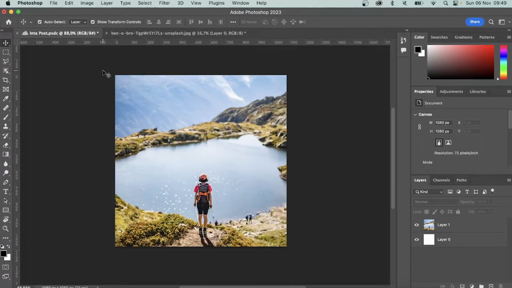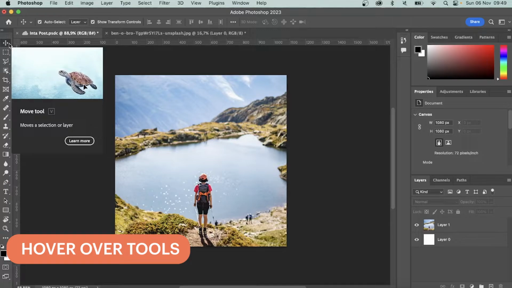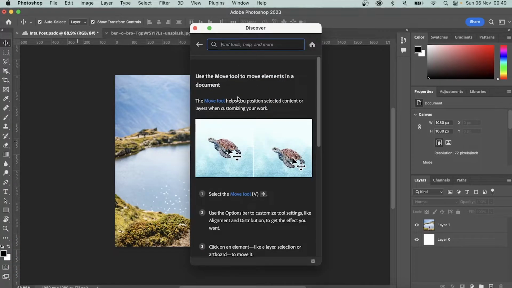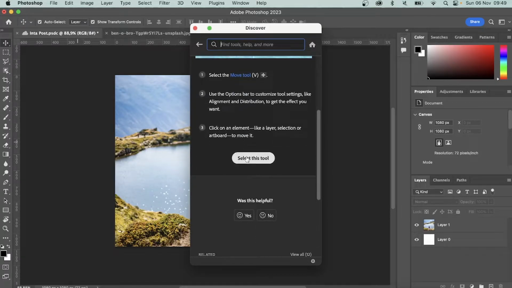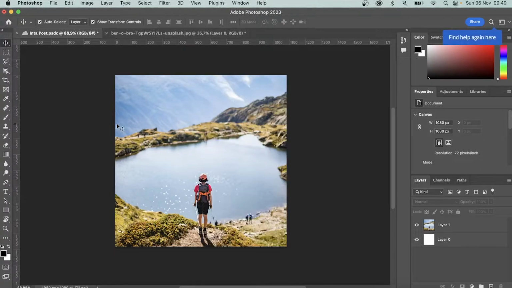An important feature of Photoshop is the tools. Now this can be quite overwhelming, particularly if you are a beginner. Don't worry guys, they're quite easy to learn. There are tons of tutorials on the internet as well that you can choose from. But if you just go to your tools and you hover, Photoshop will show you what the tools are used for. And you can always click learn more and it will open up tutorials. The great thing about this is when you select the tutorials, a lot of them are guided tutorials, so they open up the Photoshop files for you and you can follow along and do it with the guide of Photoshop.